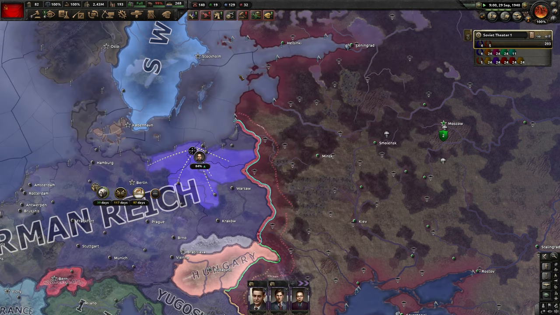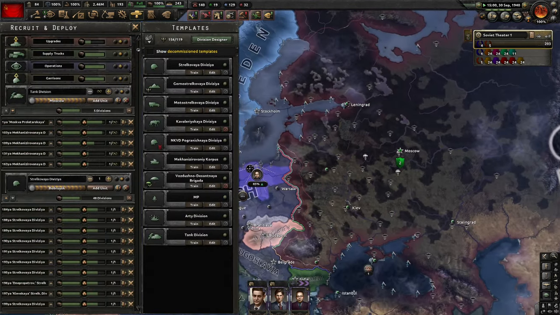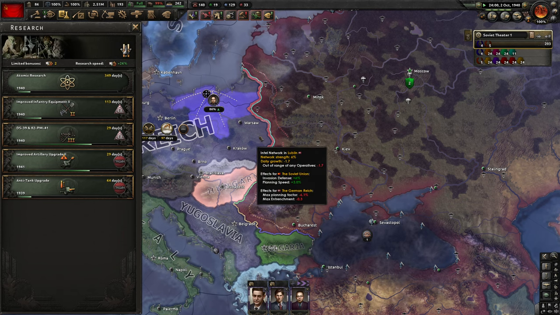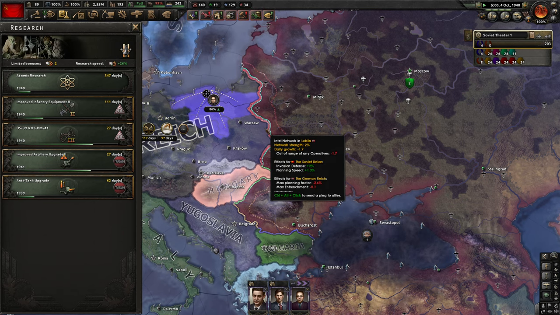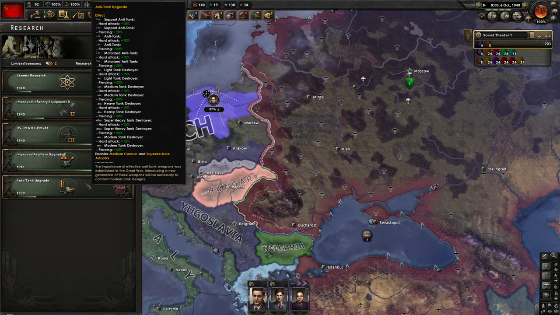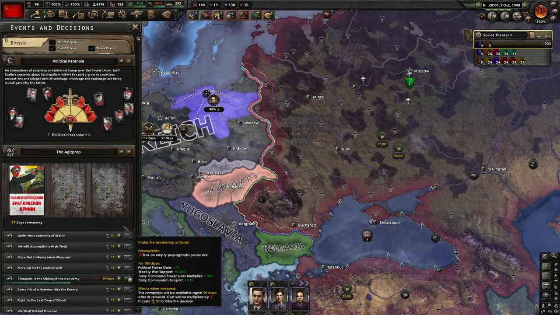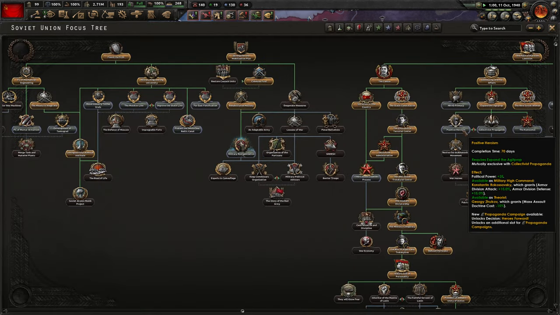Whatever. I really like this part of the Soviet Union preparation for war. So, infantry equipment and artillery and anti-tank upgrade, which is going on the cannon of my tanks, I think, right? Actually, tank destroyer or whatever. So, after the military organization, I might go to the positive heroism so I can get Rokossovsky as a military high command. It costs 200 political points, but I think it's worth it.